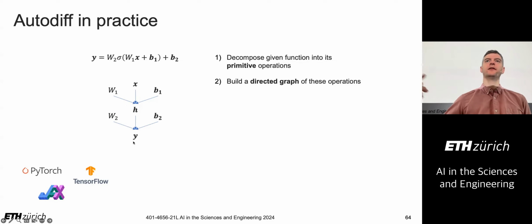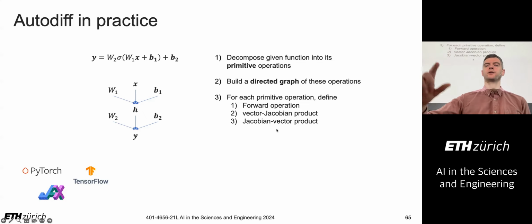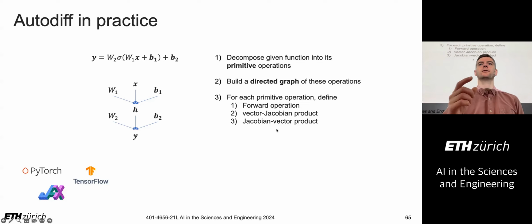So this is done behind the scenes in the AutoGrad when you track your gradients in PyTorch or when you call loss.backward, this is what's happening. And then for each primitive operation in PyTorch, PyTorch needs to define the forward operation, which is like a summation or a multiplication. And then it also defines for each of those operations the vector Jacobian product and the Jacobian vector product. And in particular, the efficient versions of those. So if the operation is cos x, then it will define that derivative as the Jacobian vector product.